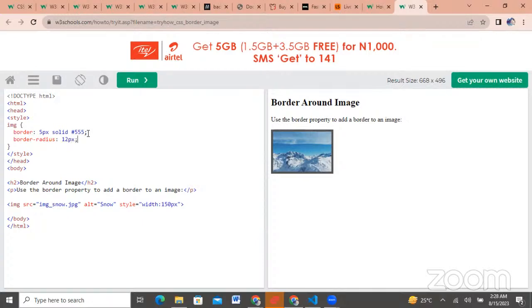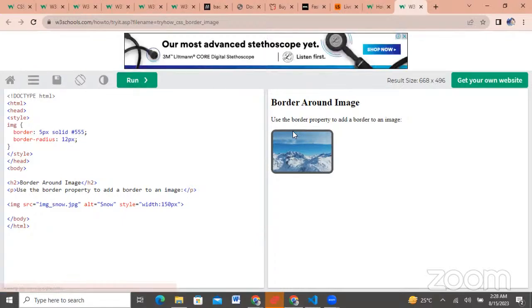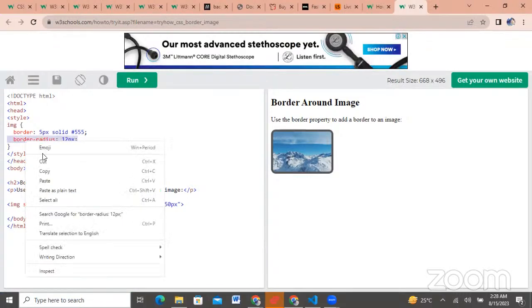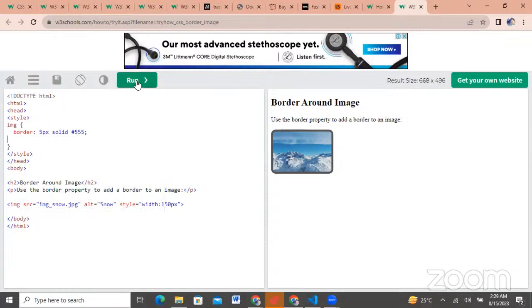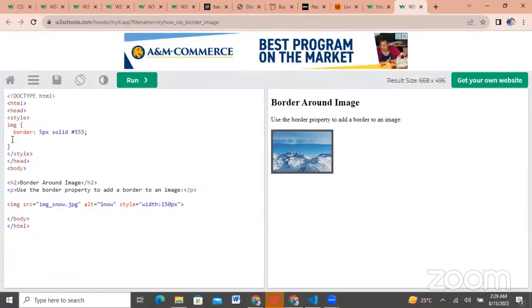Voila, it's rounder. Right? So you can put the border radius around pictures as well. If I remove this, it becomes square again. I've showed you guys how to put a border around an image. If you want to put a border around an image, just pick the image element and you put your border the same way we'll be writing it. And you can add whatever properties you want to add.